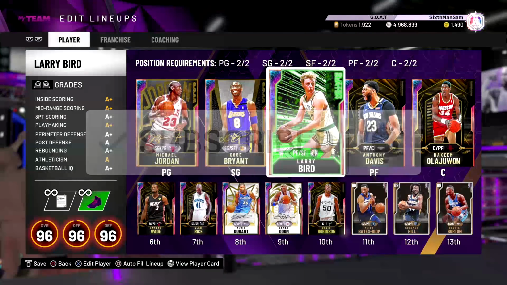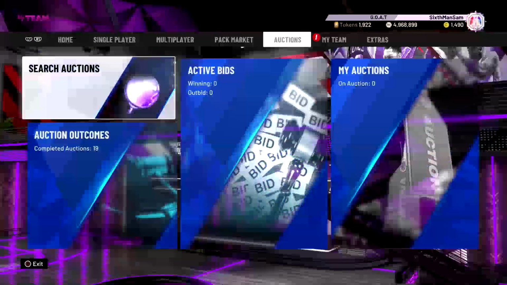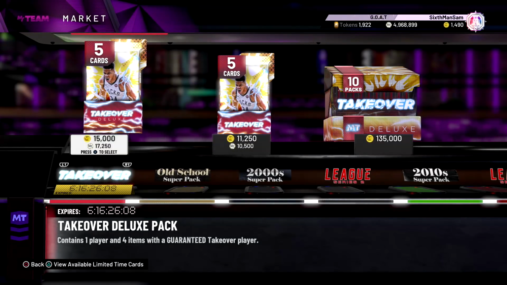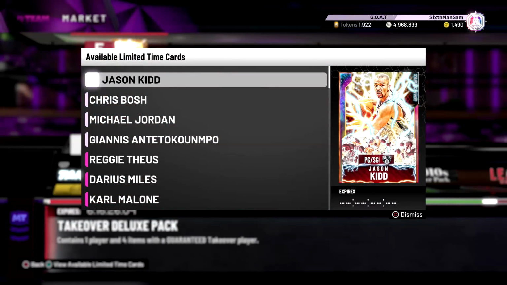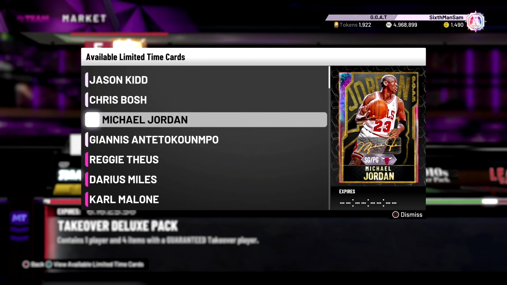we got in NBA 2K20 and any news on Twitter, and boy, did we get some new content today, because let's go ahead and take a look at the packs. We got the takeover packs that are out for about a week, and we got some crazy incredible cards in these packs, with the first one being Galaxy Jason Kidd, Galaxy Chris Bosh, GOAT Michael Jordan, 99 everything. This card is absolutely insane.